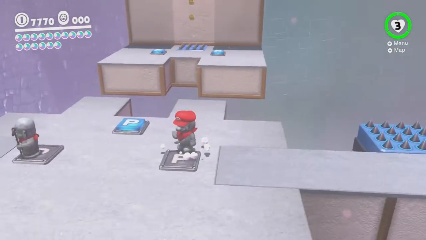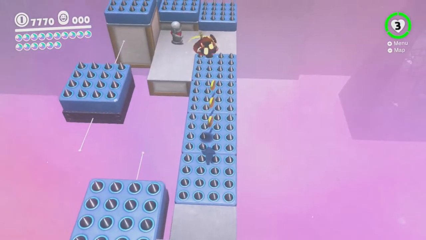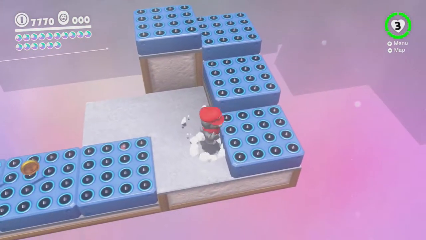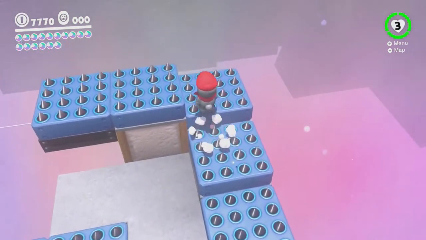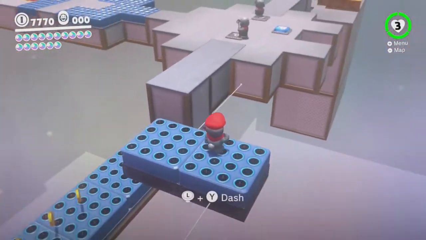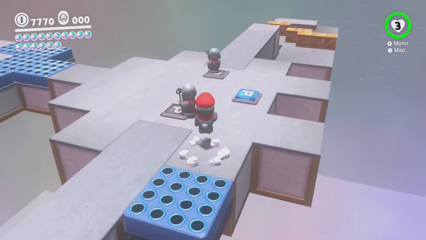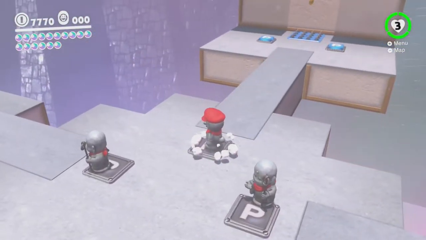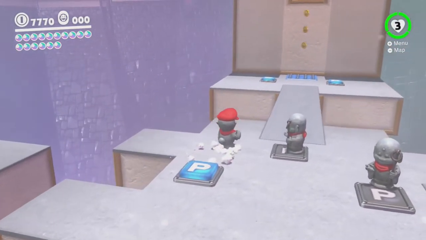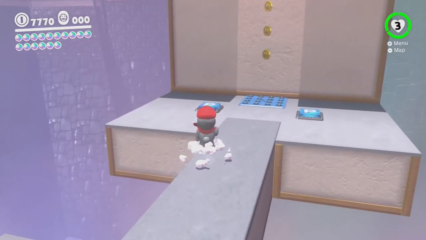Alright, let's go ahead and activate this thing. Let's just hop across here. This part here shouldn't give us any trouble, really, because the Gizo are immune to spikes. And now if we hop across here, we can go ahead and activate this one. We're gonna need one Gizo statue over here now. So if we go ahead and take it this way, I believe.